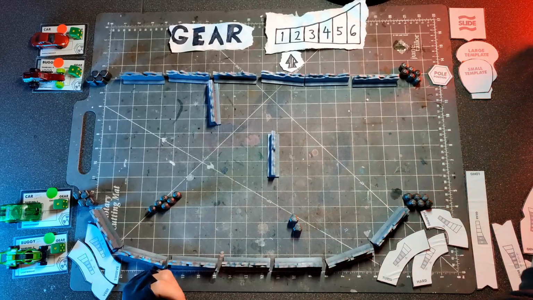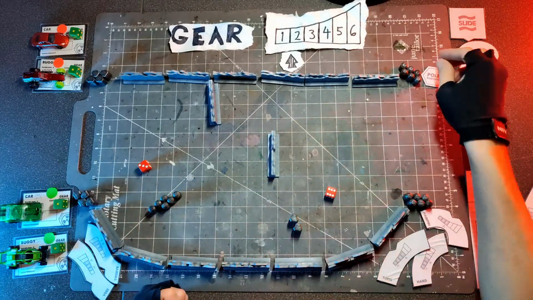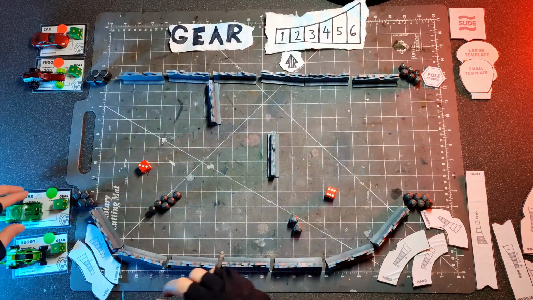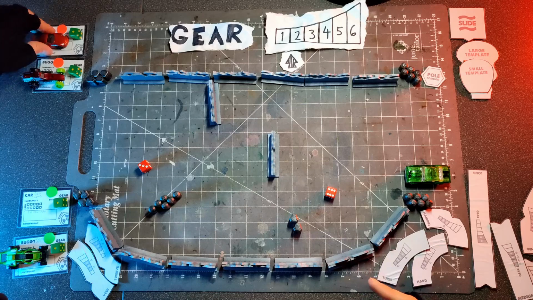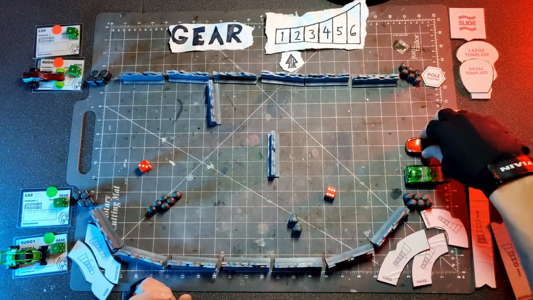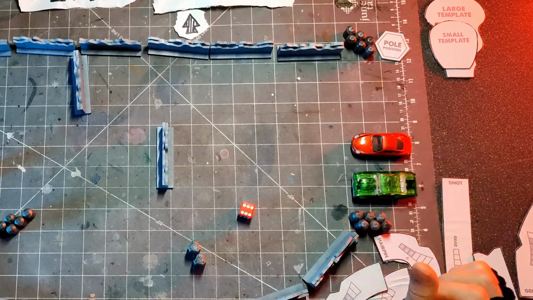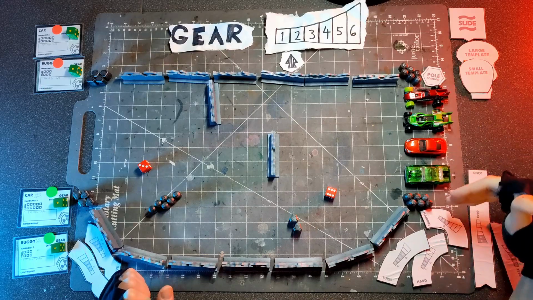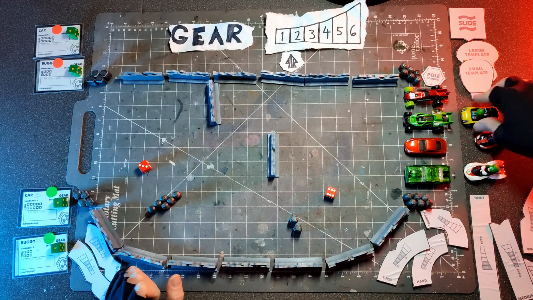Next we've got to set up our vehicles, so players will roll off. The winning player will take pole position. The player in pole position will set up a vehicle first on the starting grid. Then, proceeding in clockwise order, players will alternate, placing their vehicles on the starting grid. Vehicles can never be touching each other on the starting grid. If you have more vehicles than will fit in one row, you start placing them behind the front row, like so.